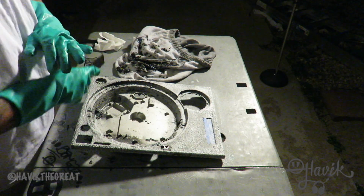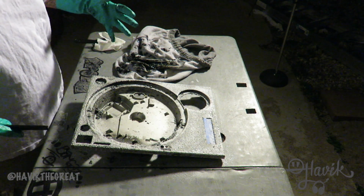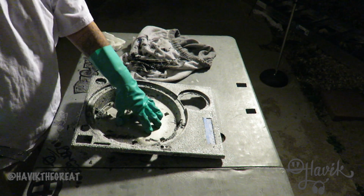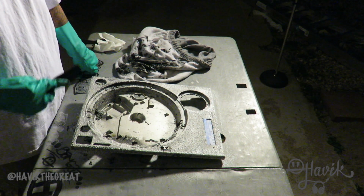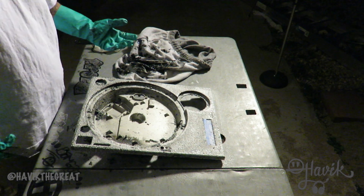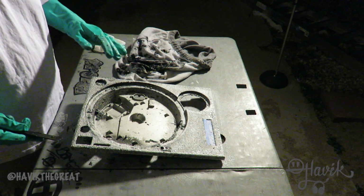All right, y'all, after I got that first coat of Easy Strip off of there, I'm gonna hit it one more time, man. I got one can per table, so I'm gonna use this stuff generously until pretty much all of that paint is off, so that way there's a minimal amount of sanding that I need to do, and it just makes my job a little bit easier, man. So I'm gonna show you the finished product right before we get ready to sand this joint.